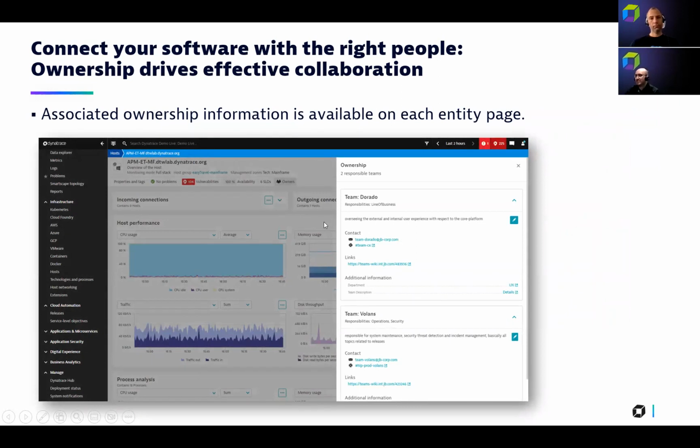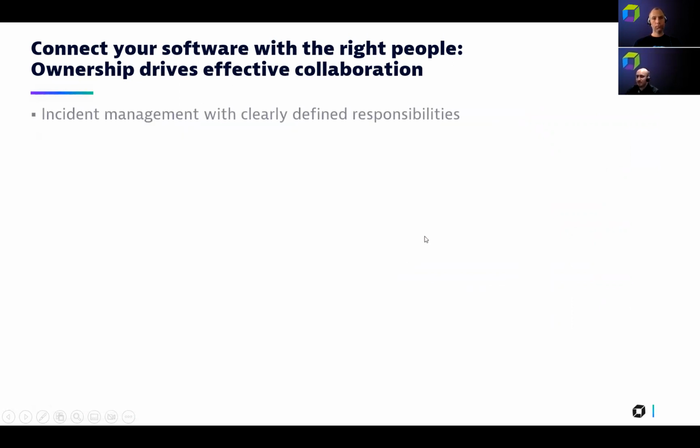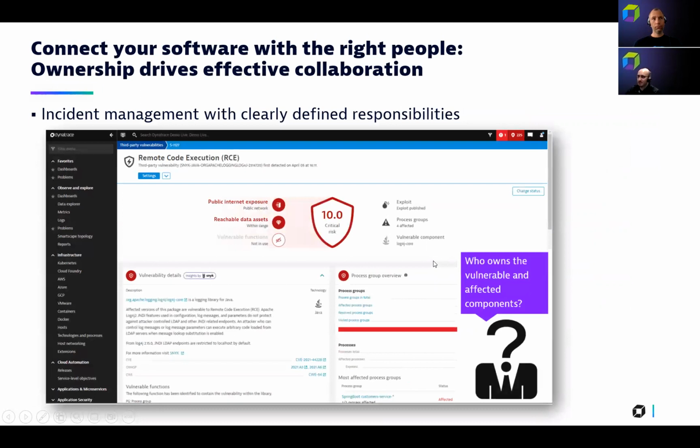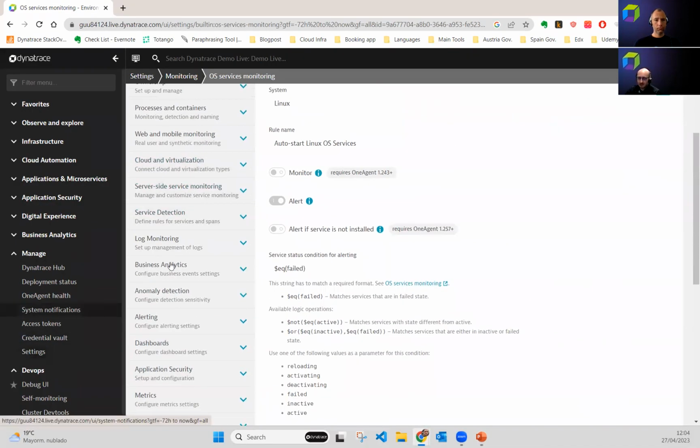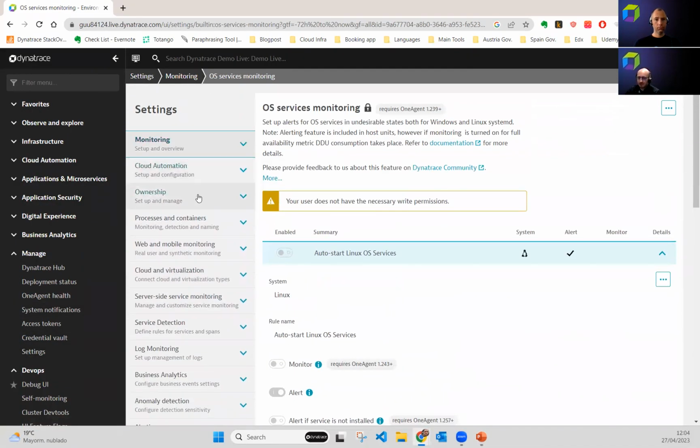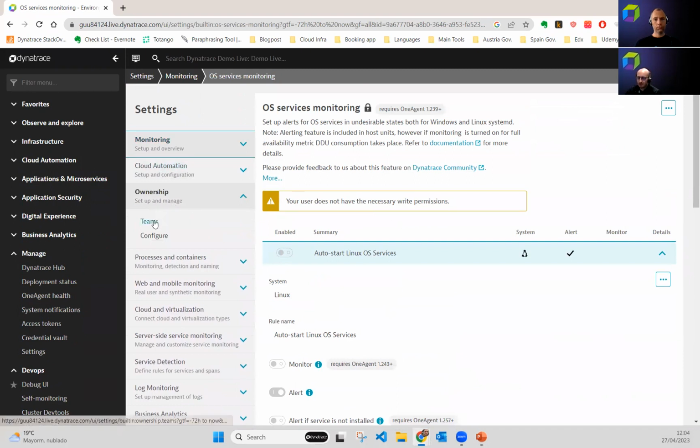You will have better visibility maybe about the applications, your organization, your problem integrations, or even your security integrations. So it's simple. Again, if I go to our tenants, from the settings page, on the same page, we have this ownership section.